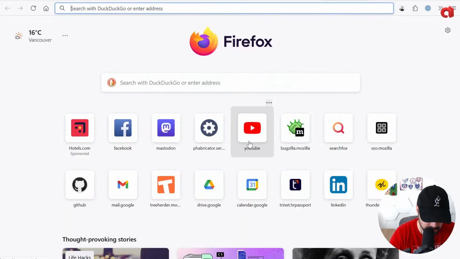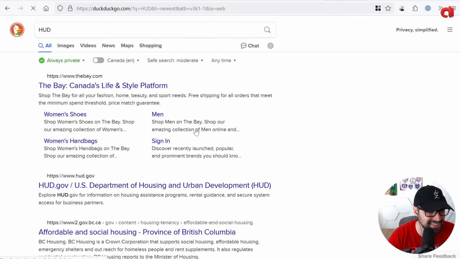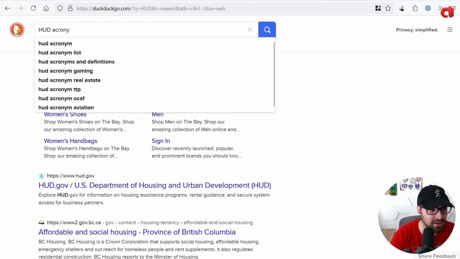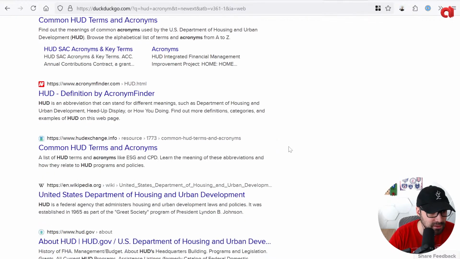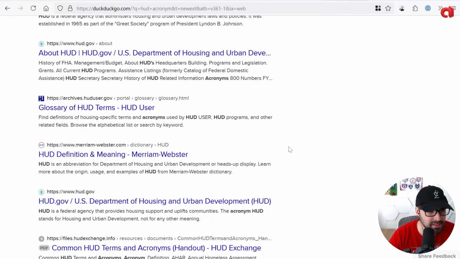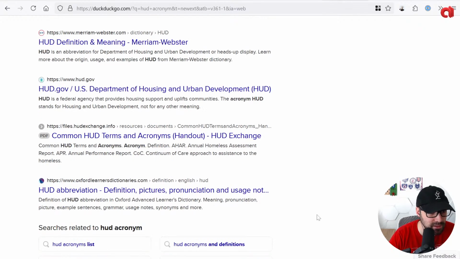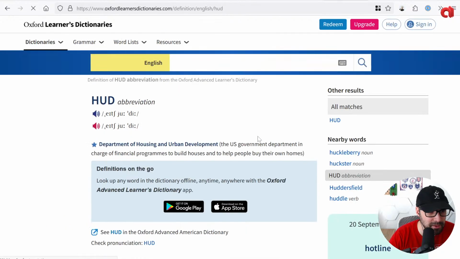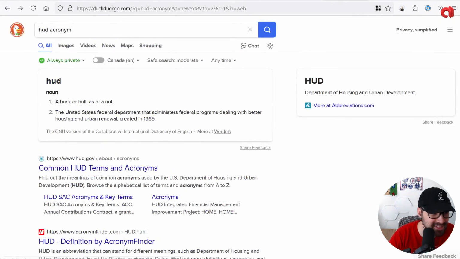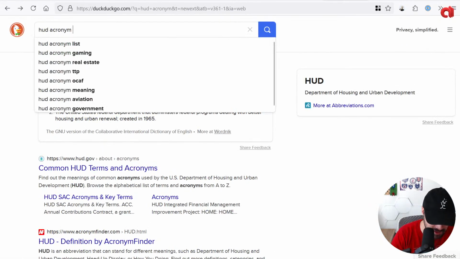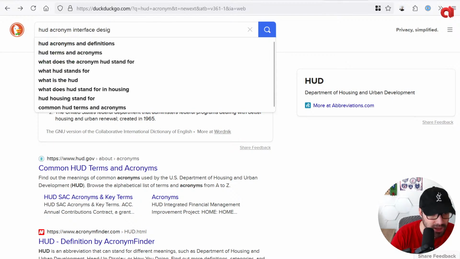What does HUD stand for? HUD. I knew it. I just forgot. HUD acronym definition. No, it's not United States Department. It's like the Iron Man HUD. Interface design.